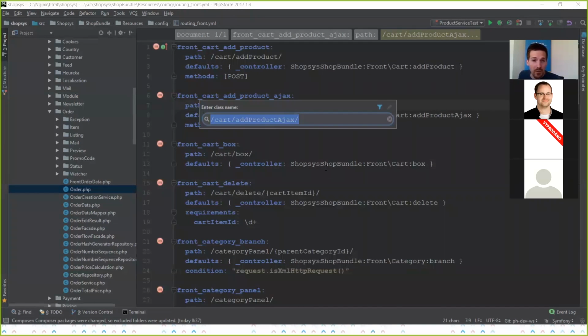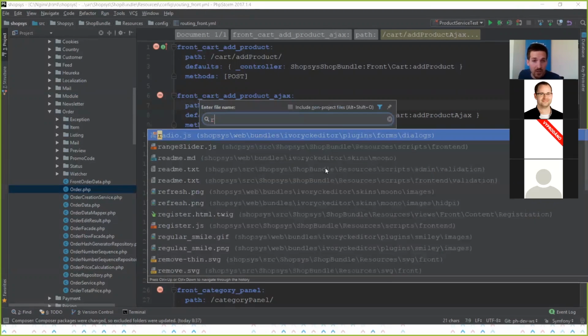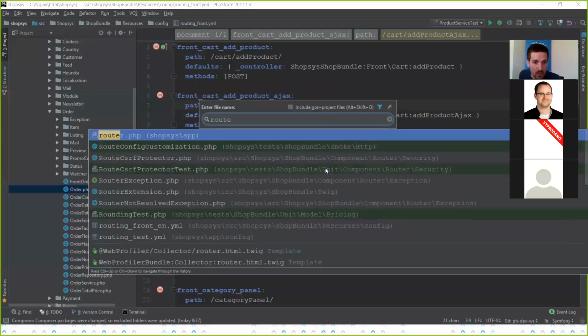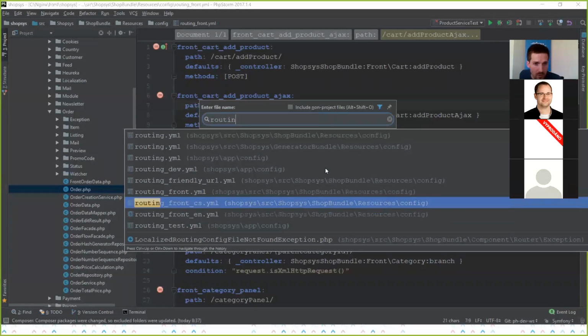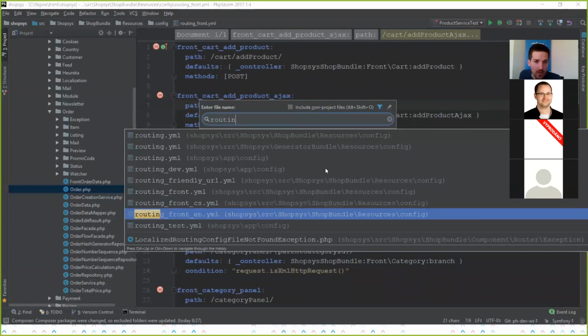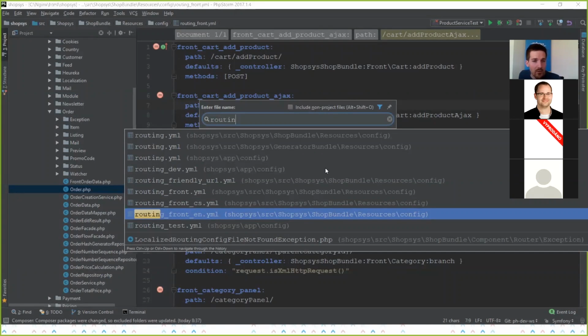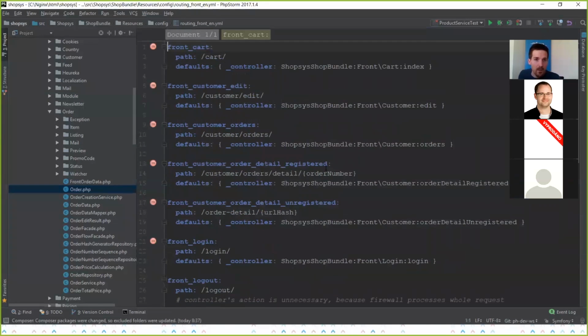But if you have some URL address that is to be translated to a different language, you will use routing front, and there are two different files right now. One routing front configuration for English and one for Czech locale.